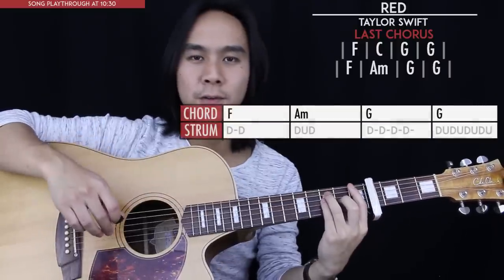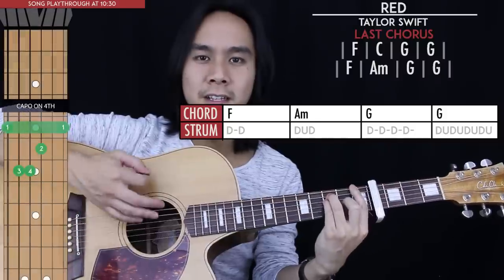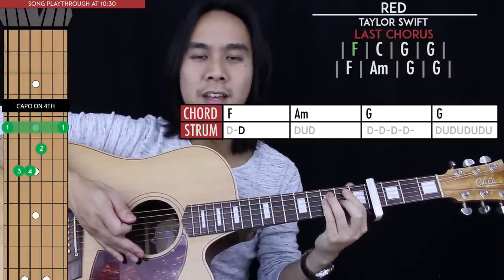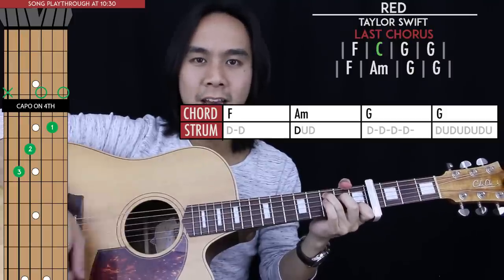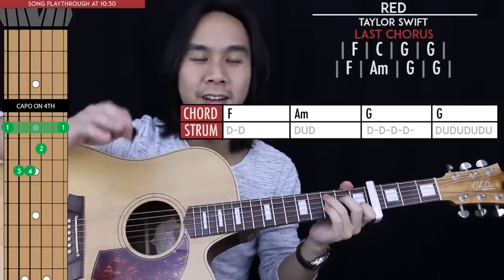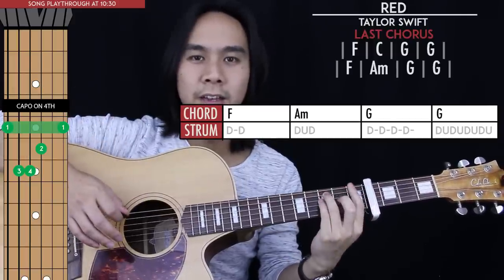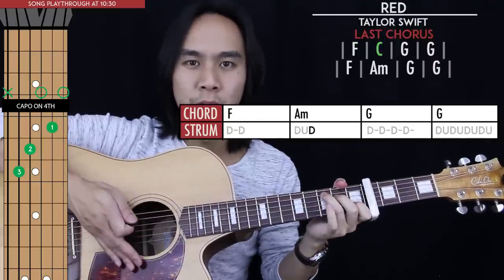So for our first F chord, we're going to strum this with just two down strums and mute it after, like this. Down, down. And then when we go to our C chord, we're going to strum this with a down, up, down, mute. So be sure to not let those chords ring out after you've hit them. And to recap, down, down, mute, down, up, down, mute.